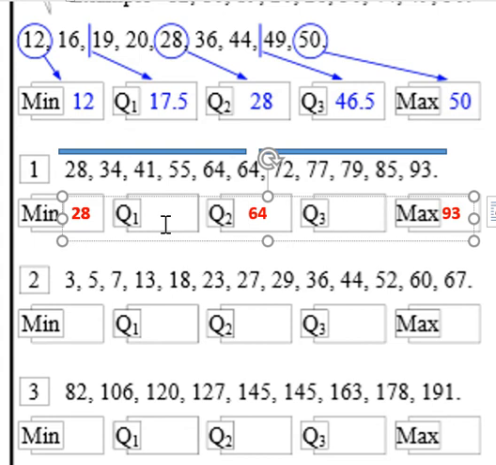So now our Q1 is the middle of this half here. So 28, 34, 41, 55, and 64. So it's going to be halfway between 41 and 55. So 41 plus 55 is 96, divided by 2 is 48.